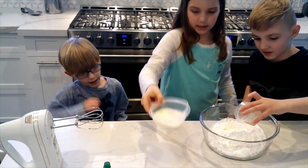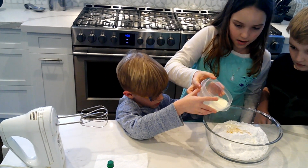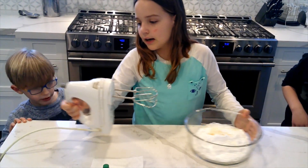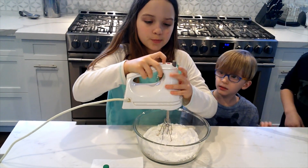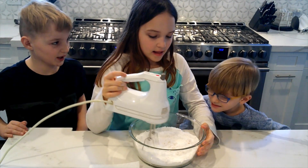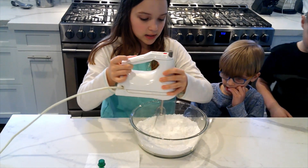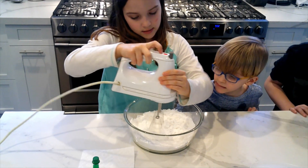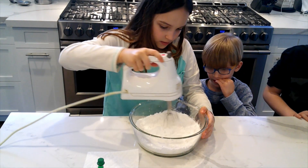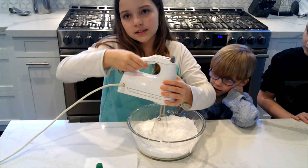We're going to add a little bit of milk first — just add a little bit of that. We're going to mix it up. We don't want it to be super thin, we want it to be like medium-ish. Then we're going to add it into a piping bag and put it on the cookies. You're not going to add all of the batter — just a little bit. It might be too much sugar. I'll be back with you guys once this turns into an icing.